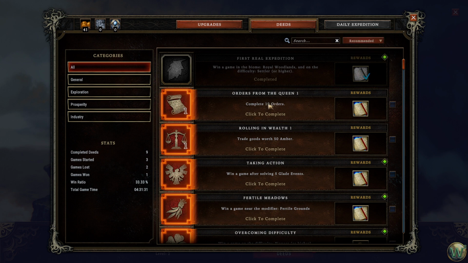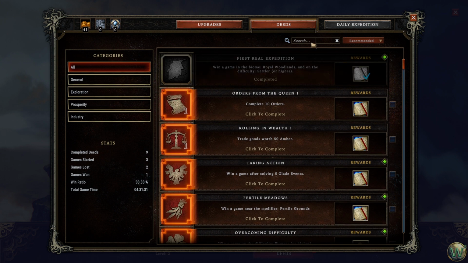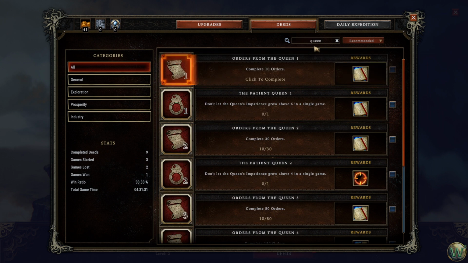We also have orders from the Queen. Complete 10 orders, and this is a cumulative one, by the way. And there's many more of these orders from the Queen here. We can actually search here. Orders from the Queen 2, complete 30 orders. These are just cumulative throughout your game.